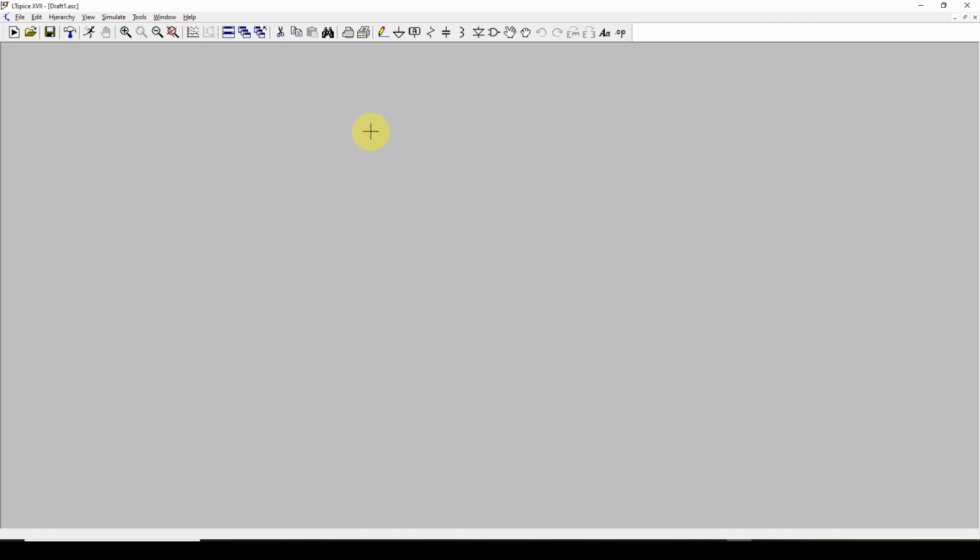The very first thing you want to do when you're starting out a circuit is grab this. It's called a ground. It's a reference. The way LTSpice works is you pick up a tool or a component from this top bar by left mouse click, and releasing, and basically you pick it up.